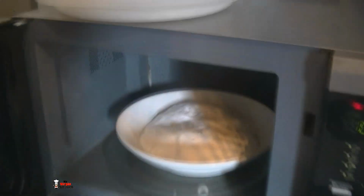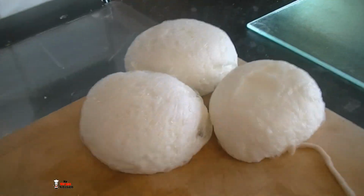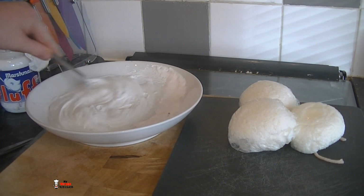Yeah, 10 seconds on there, so that would have loosened up once I get a spoon in there. So what's going to happen is that's warmed up, so we're going to let it cool down a teeny bit, just so that we can get it sticky again. So, yeah, let's open these up now. Right here then folks, it's going to get a little messy from now on. As you can see, this is loosened up nice. It's still quite sticky though, and that's what we want.